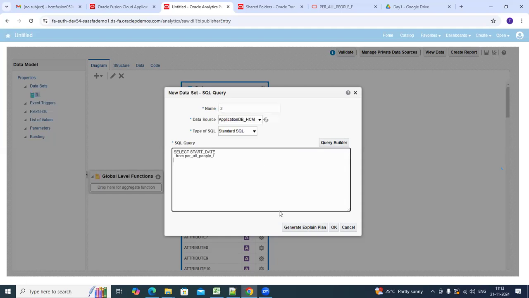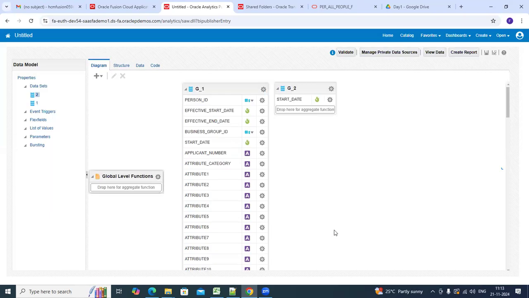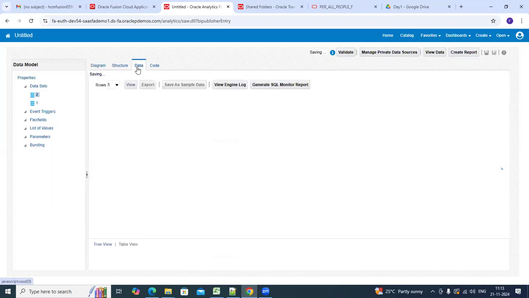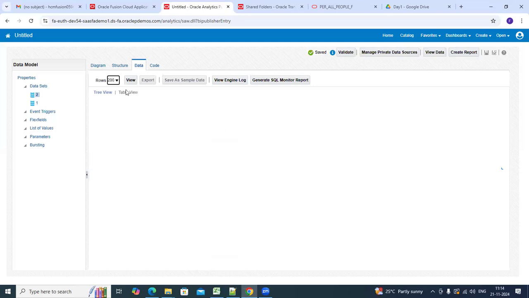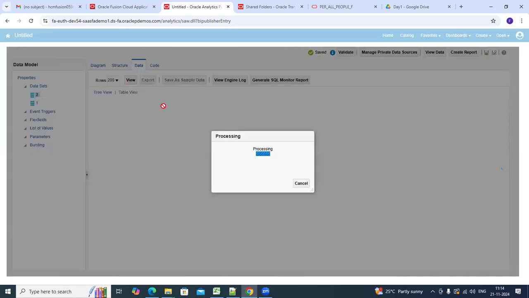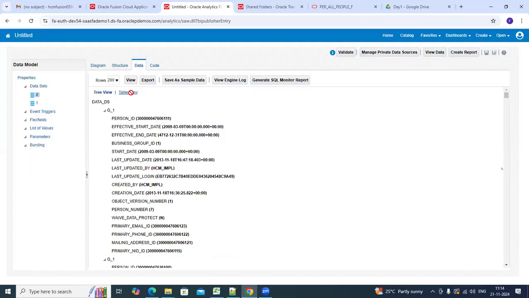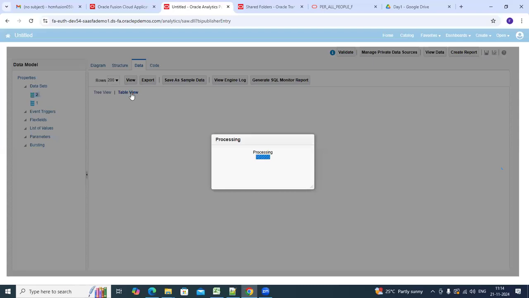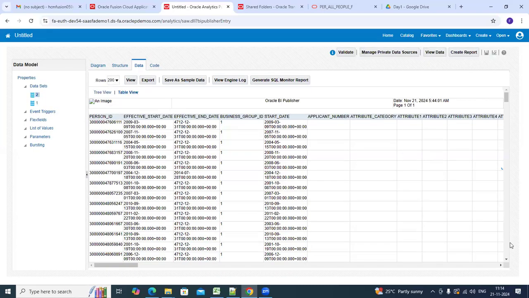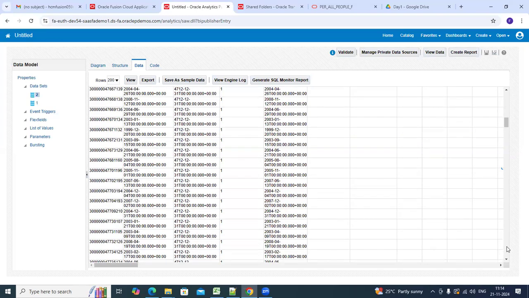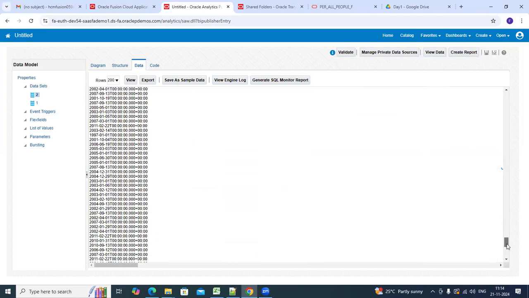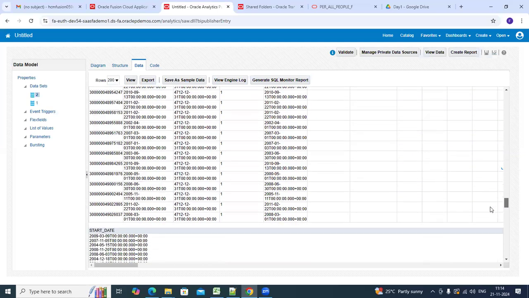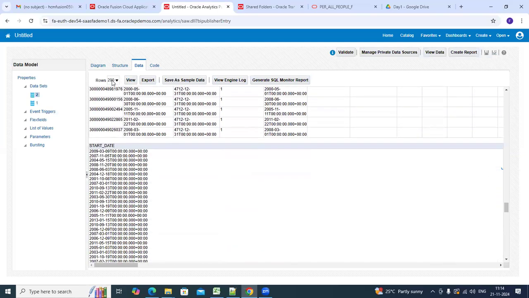Now, the difference between the first query and this query is that in the first query, I just mentioned star to retrieve. Here, I mentioned a particular column to retrieve. If you see the information, I selected 200 rows, which means the first query will show you 200 rows. Since it has more than one query, the second query also will show you 200 rows. How this functionality works and what the number means, we'll discuss more. Here only start date is coming up from your query, but above you can see all the columns.